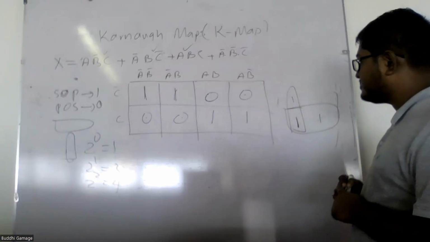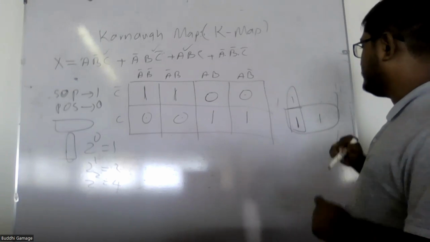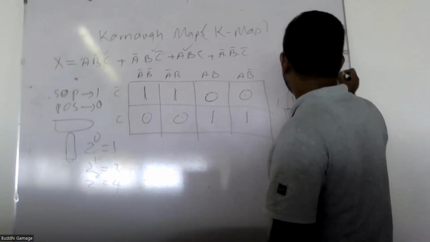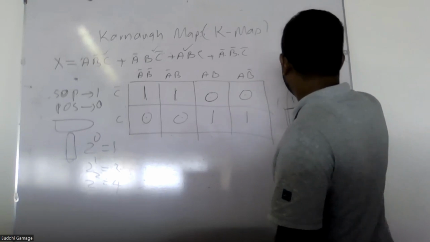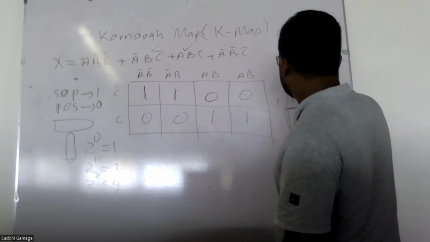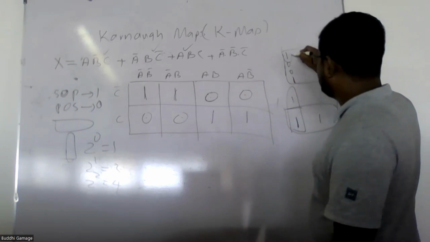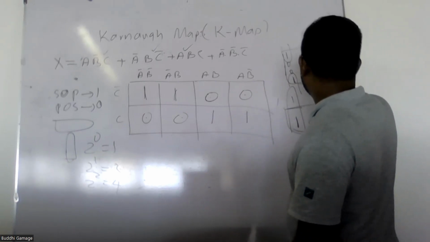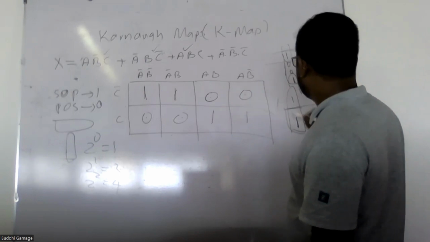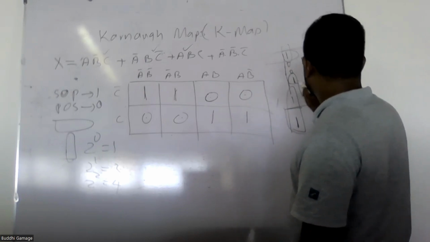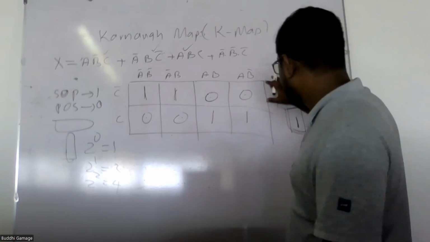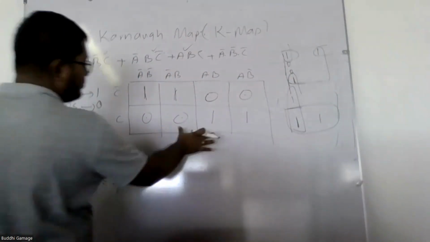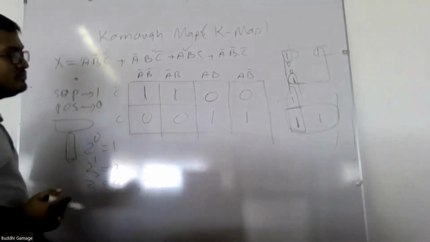So the other one is, if there is a one here and these are zeros and here also one, you can group this way as well. And if it is 1 here, you can group this way as well. So that means after this row, after this edge, this will wrap into here, or this will wrap into here.